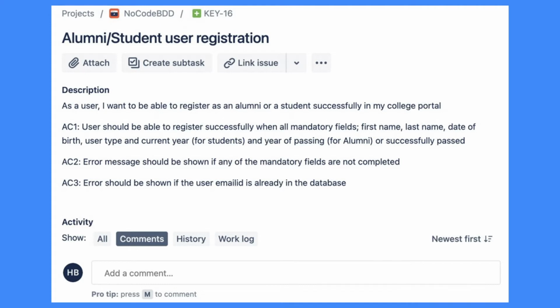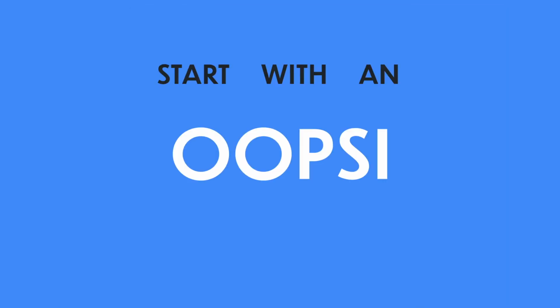This is a typical user story which is about the alumni and student registration process. It has all the right elements of a user story with the expected acceptance criteria. Before you start implementing the user story or start any development activities, start with an OOPSI.